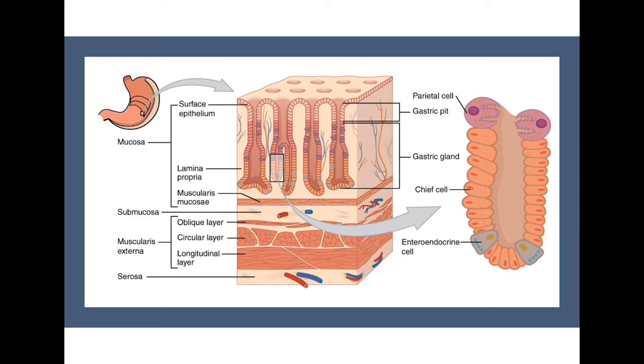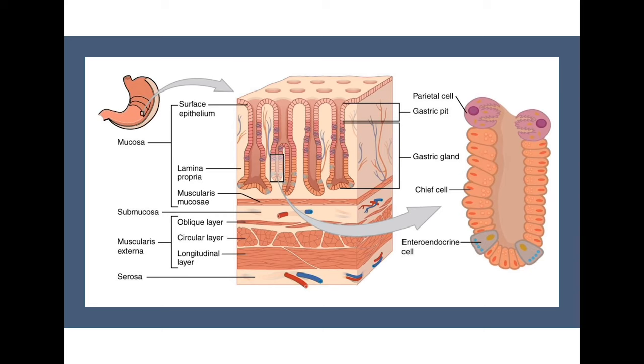We have our serosa. But this is the part that I want to talk about because I find that it's one of the most important parts of the mucosa of the stomach. So in the stomach, we have what's known as gastric glands. So here is a gastric gland. And if we take a look at what's in the gastric gland, let's zoom it up here. We see there are cells called the parietal cells, and we have chief cells.